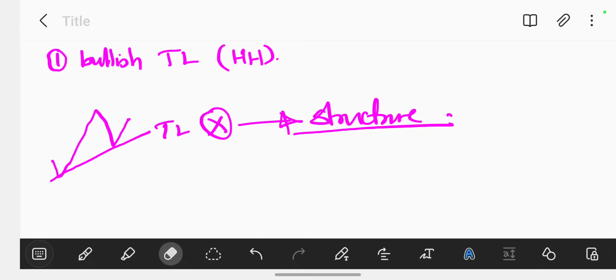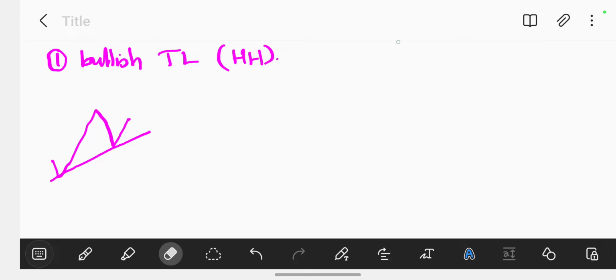So here we are saying, for us to be able to draw a bullish trend line, we need to have a higher high. Meaning this high that we have there, we need to first go above it. That's when I can have a bullish trend line. Right? So that's the first thing you need to note.